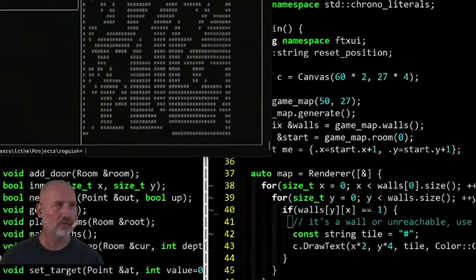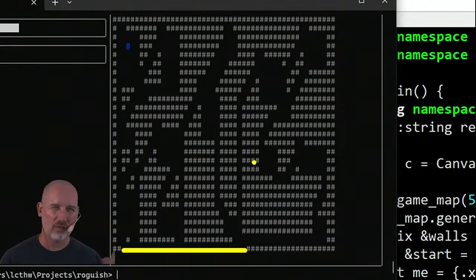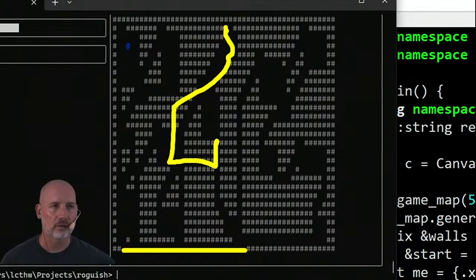Yeah, the maps are interesting because they do seem to have a bias. And I'm curious if there seems to always be some sort of path over here. And I think that's because of door position. I always position the target door here and the source door down here. So it's probably because it always has to go down to get to the other door. So randomizing where the doors go will probably improve the map a lot.